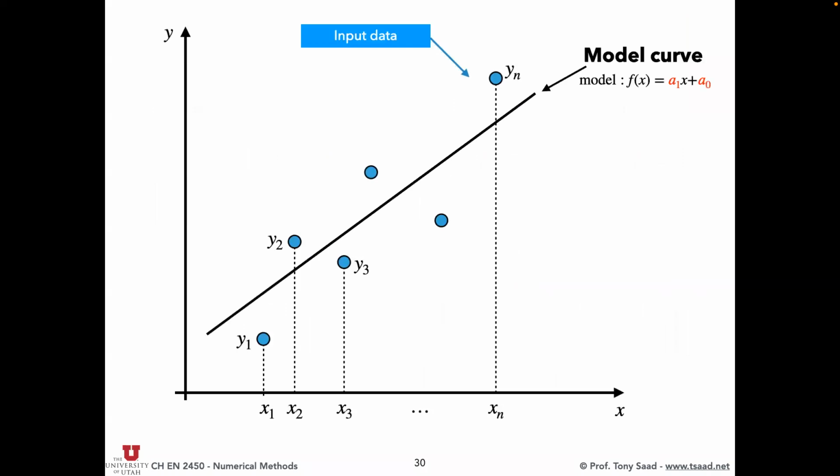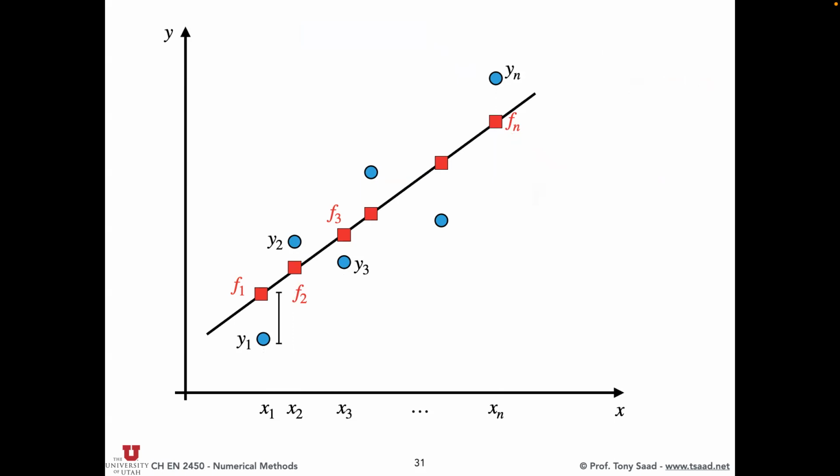And now we're going to put in this model curve, so kind of the same idea. That model curve, we decide the form. We say this model curve looks like A1x plus A0. And again, this model curve makes a prediction at each one of those x values. So at x1, it gives us a prediction f1, x2 gives us a prediction of f2. We don't know what that prediction is, but we're reverse engineering it, okay? Same thing, f3, and so on, all the way to fn. And each pair defines an error, E1, E2, E3, E4, etc., all the way to En, okay?